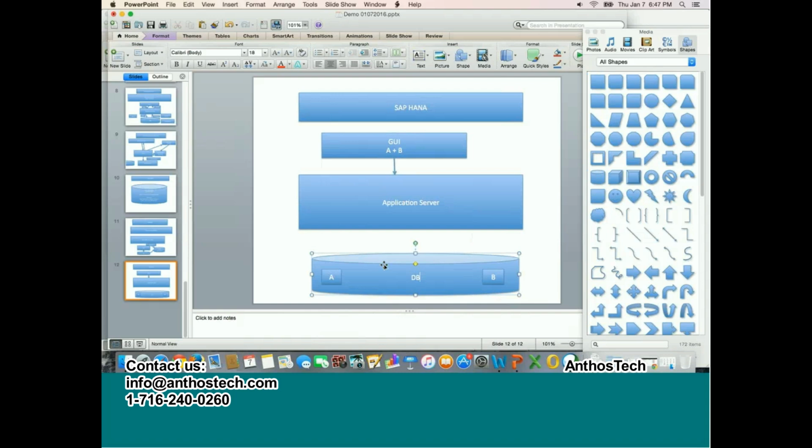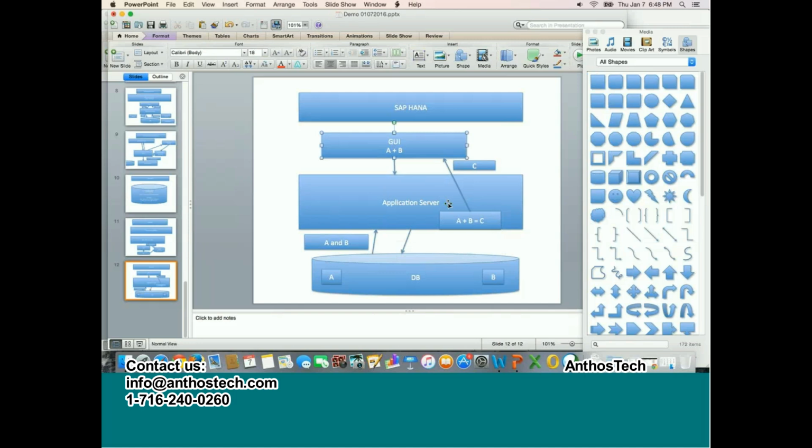So in the traditional, classical approach before HANA, what would happen? The application receives this A plus B request. It sends the request to the database and retrieves A and B. A and B are sent to the application server, and the application server performs A plus B equals C, and sends the result C to the output or the GUI. So the data is pulled to the application server, operations are performed in the application server, and the result is pushed back to the GUI. That is the traditional approach.